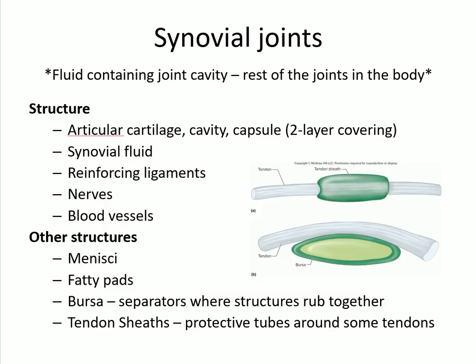What do nerves do? They are our warning signs that something bad might be happening. Nerves are part of joints, for example, to tell us if we're doing something wrong. Like if you're overextending and then you feel a lot of pain, that's a nerve giving you a warning sign to stop what you're doing, right? And then we also have blood vessels associated with synovial joints.